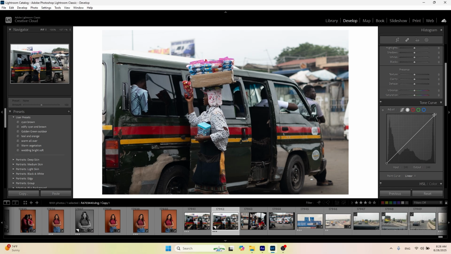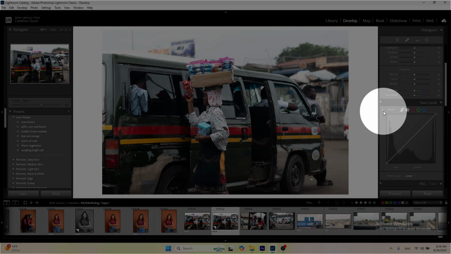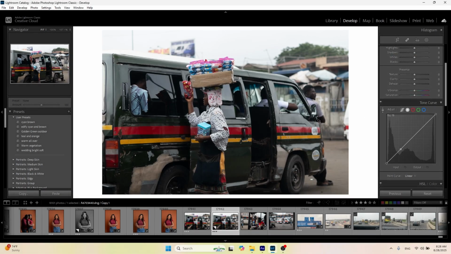This image was actually exposed very well. But look at something. The moment I click on this little thing here beside the adjust, if I bring my mouse cursor to any part of the image, look at the tone curve when I'm doing that. A little dot appears, and what that dot is doing is showing me where the part the mouse is on the image can be found on the tone curve. So if I bring it to the very dark side here, you can see it's showing the blacks. If I bring the same mouse to the very white here, you can see where the tone curve is showing.